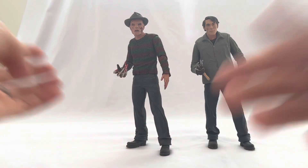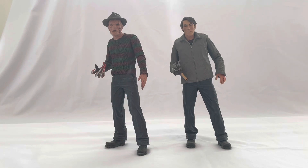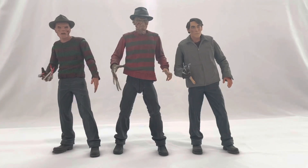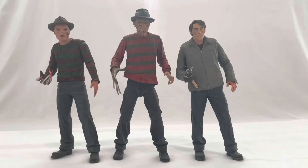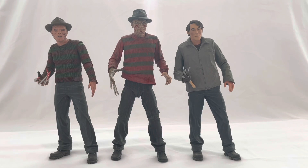Let's get some size comparisons with other remake characters and other Freddy Krueger figures. First, we compare the Freddy Krueger from the NECA Ultimate set against the remake version so you can see where they differ. They look good together in a Freddy collection — as you've seen in my horror collection video, I have all the Freddys together and they look really well.